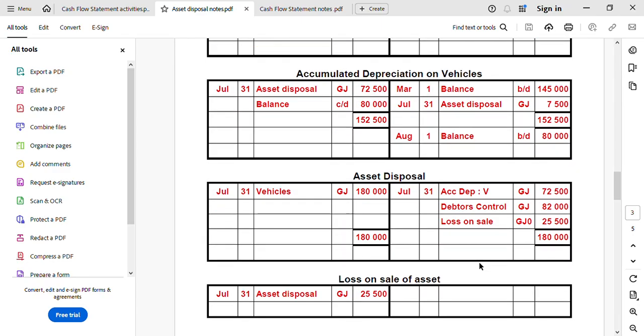Alright, the other thing that you need to know how to do with asset disposal is to deal with it as an adjustment in financial statements. If you look in the grade 12 videos, I have done a video on asset disposal as an adjustment. So you can watch that because it doesn't change. What I do with grade 12 would be exactly what I would do with you guys as well.